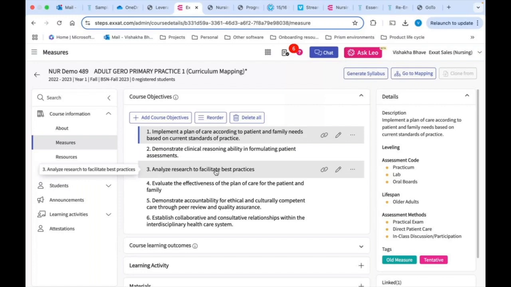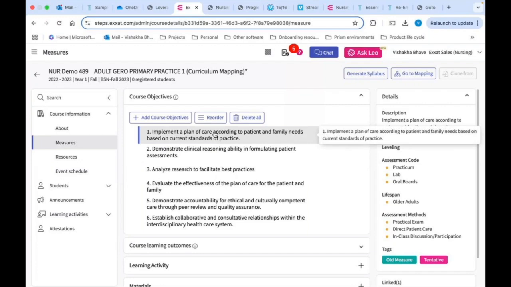But before I move there, I do want to clarify that depending on where you are in your program with designing your curriculum, you may already have all this in the form of Excels. So when we onboard you, if you have everything in the form of an Excel, we import it for you, so you don't have to actually go in and type each of these things by yourself. On the other hand, if you are a new program who hasn't yet designed their curriculum and is building these course objectives or course outcomes from scratch, we provide a very nice user interface for you to do it in the system itself. So we're saving the duplicate work for you, right?